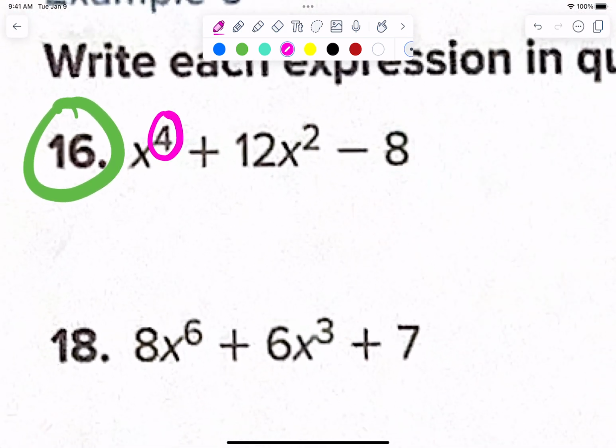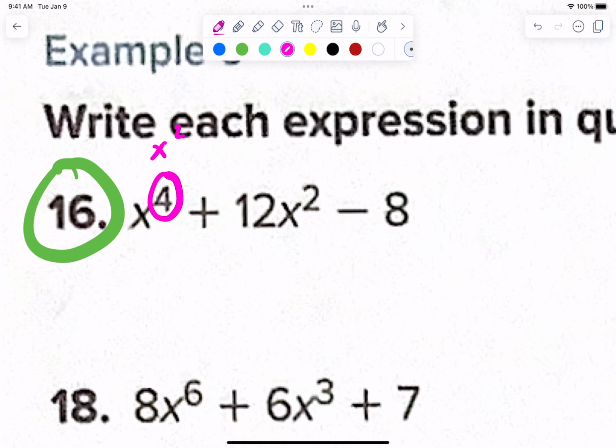This one looks like it is in the format of ax squared plus bx plus c. It's kind of like a simple trinomial, but it's x to the 4th instead. So we're going to pretend right now that this is x squared and that this is just x. I need to multiply 2 numbers together to give me -8, but when I add them, give me 12. I don't think it's going to work. Yeah, I thought so. I tried this one earlier, and that's not very nice. So now what do I do if it doesn't work?